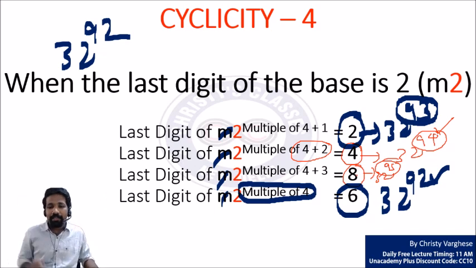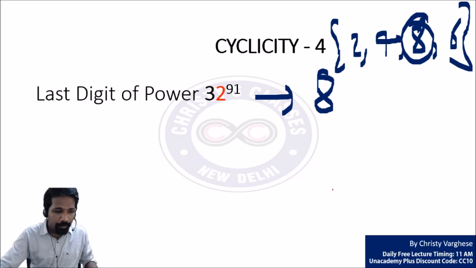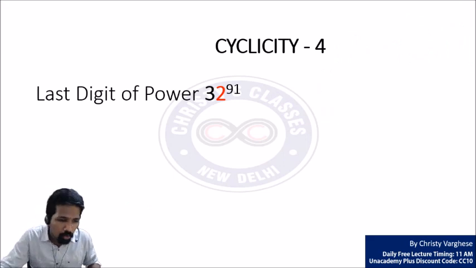It is like a cycle. Are you getting the point? I hope all of you are clear about this. In other words, this is a shortcut I can tell you. When you see a question from this topic, first you have to decide whether the cyclicity is 1, 2 or 4. Most of the time they will ask the cyclicity 4 case.